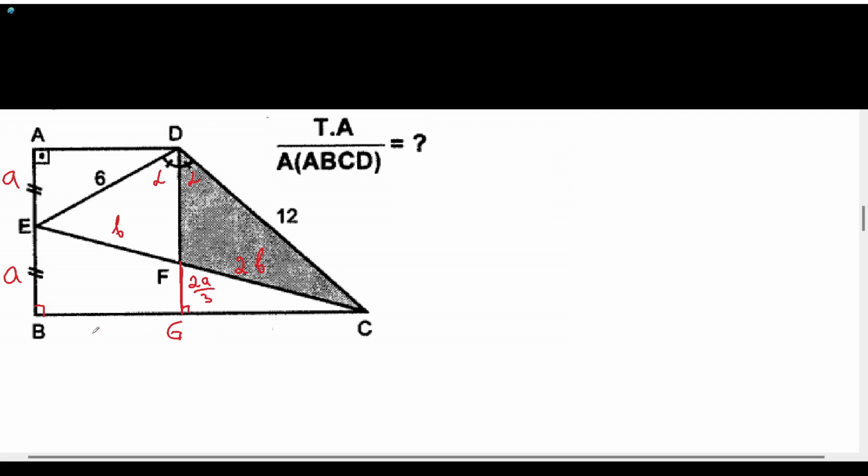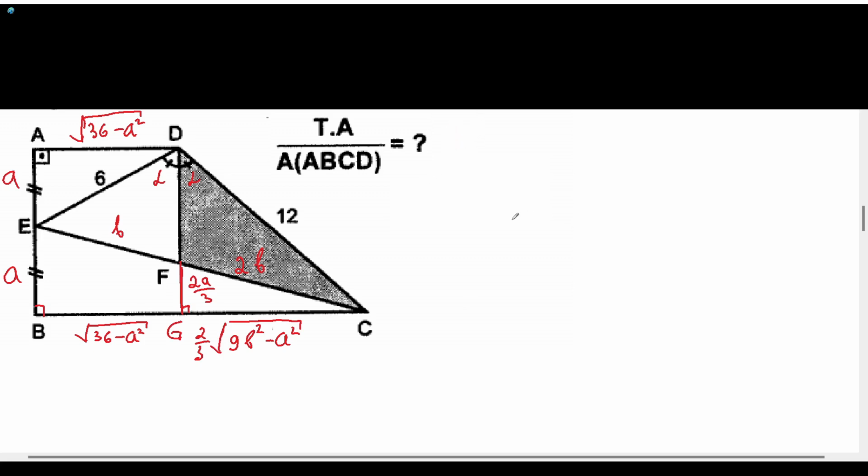So I'll continue. Now we can see that AD will be equal to the square root of 36 minus A squared, and BG will be equal to AD, so it will also be the square root of 36 minus A squared. I'll write it down here. From the Pythagorean theorem, GC will be equal to 2 over 3 times the square root of 9b squared minus a squared.